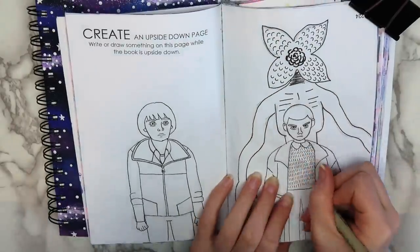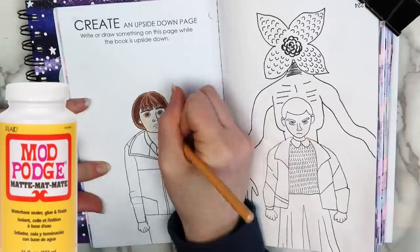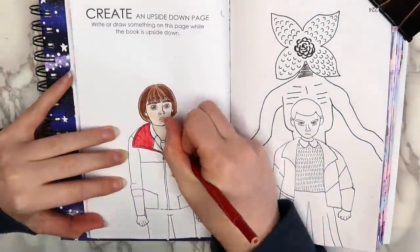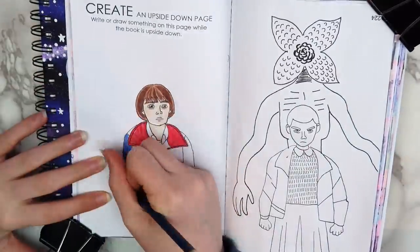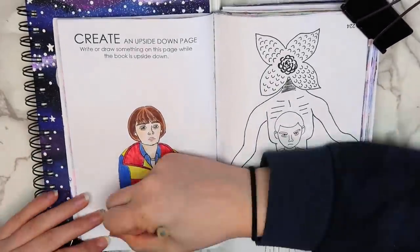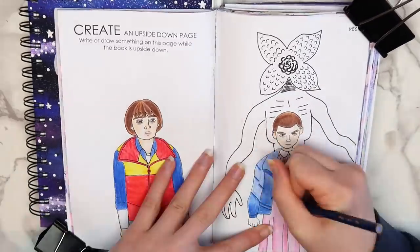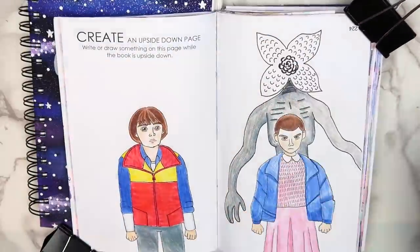I colored in the drawing with Crayola colored pencils. I finally bought matte Mod Podge to seal the pages, but I've just been too lazy to do it. The Crayola colored pencils have a harder wax than the Prismacolors and tend to transfer over to the opposite page a little bit less, which is why I've been using them in my Create This Book. I actually got rid of Netflix because they increased the price and I was using Hulu more anyway — so if you guys have any Hulu recommendations, let me know in the comments. I put my sketchbook behind the left page to make it a more even surface to draw on, since this was towards the back of the book.